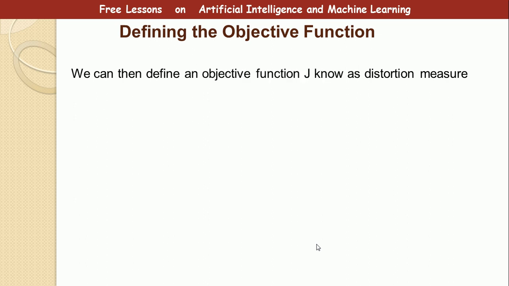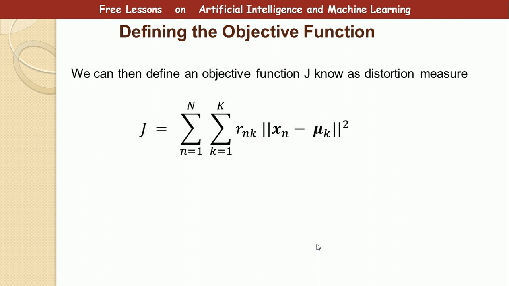An objective function is also called a distortion measure. Well, the formula for the distortion measure, or the objective function, is given this way. What it means is that we are looping through all the points, we're also looping through all the clusters, and we are calculating the distance from the data point to the particular cluster. So for each cluster, we are calculating the distance from all the data points to that cluster, and we are taking the square. So sum of squared distances, that is what it means.